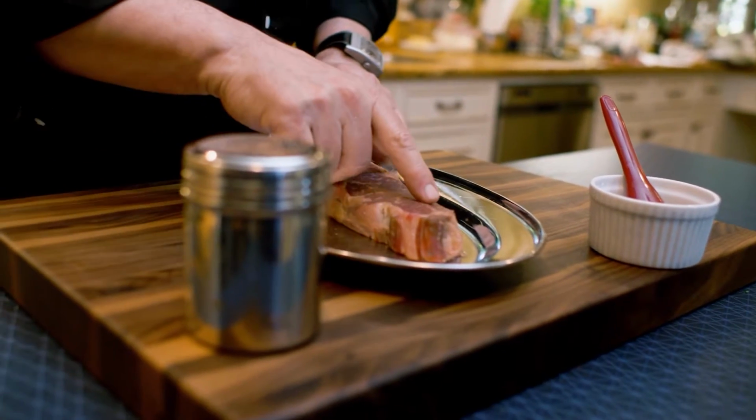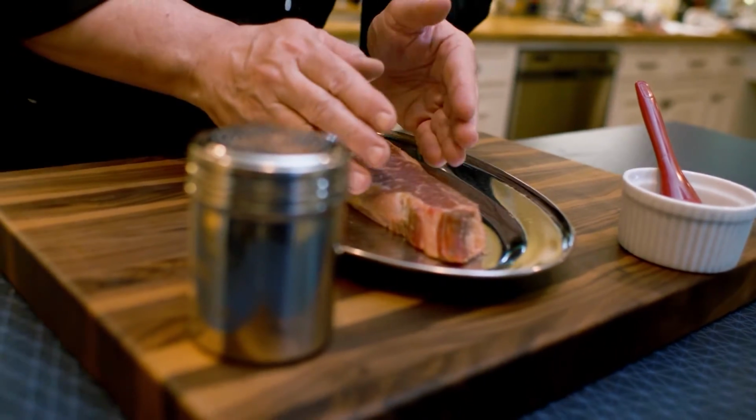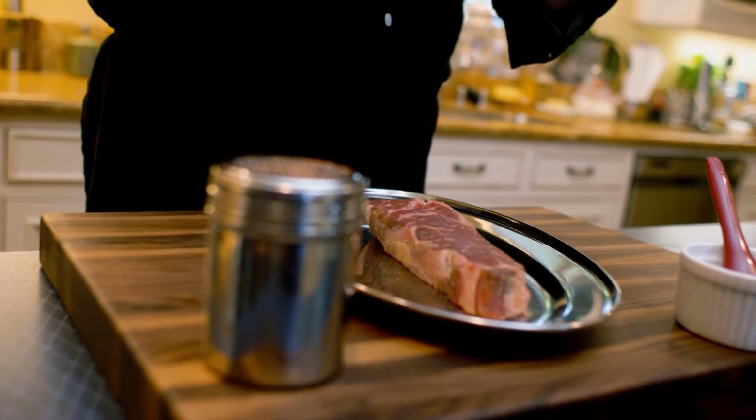Right here, as you can see, there is an enormous amount of striation of the fat. This is a prime cut of steak. This fat will slowly melt, and as it does, it will break down the texture of the steak so that when we sear it, the steak will be ultra tender and ultra juicy.